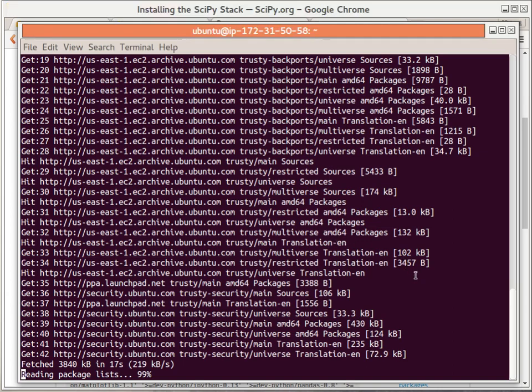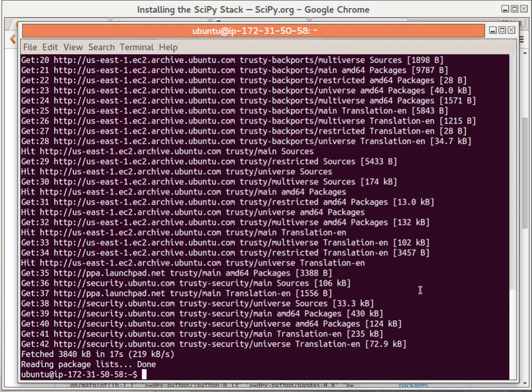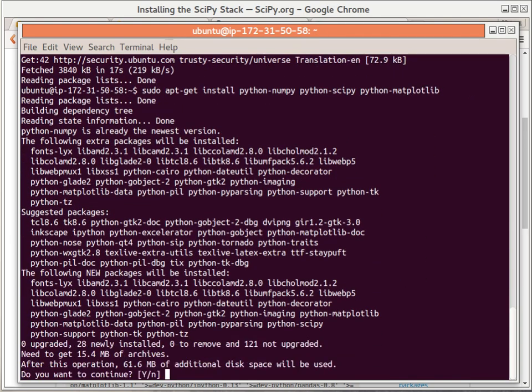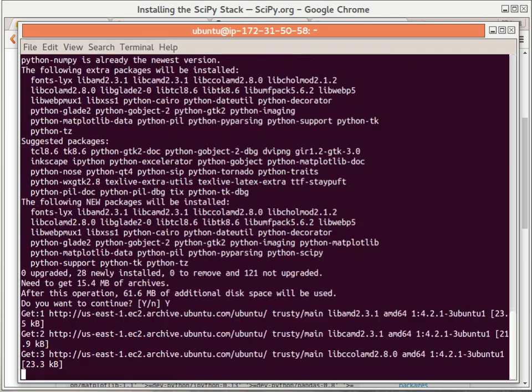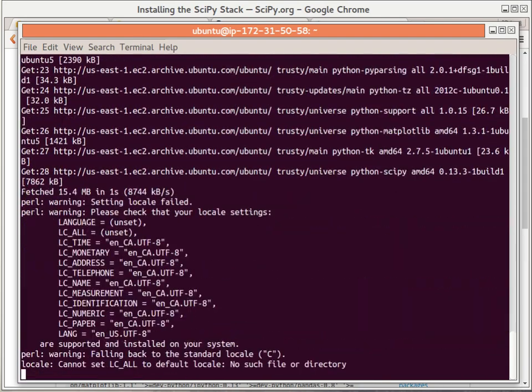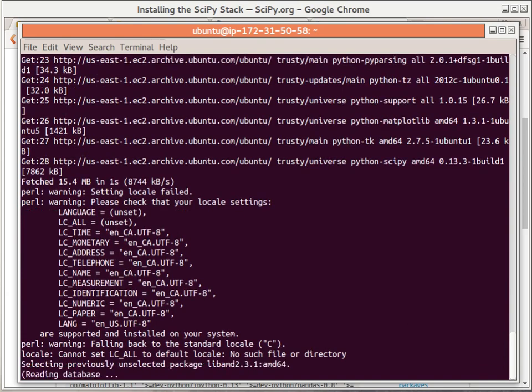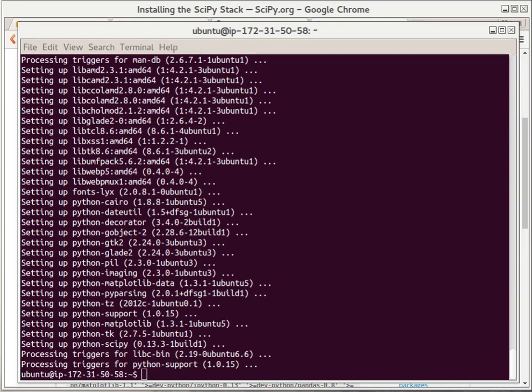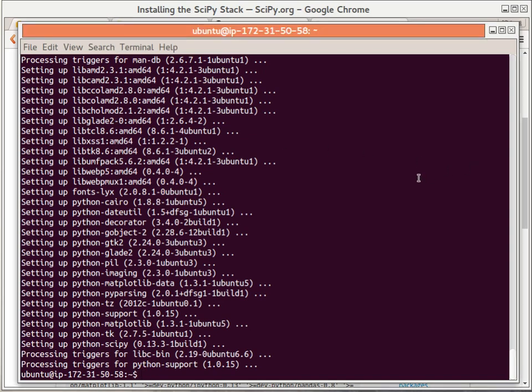Okay, I'll wait for the update to finish. Just 1 second. There we are, done. And now I'll install numpy, scipy, and matplotlib. Okay, sounds good. I need to wait a few seconds or minutes. I waited a few minutes and now I'm all done. So now I'm ready to download my AlexNet weights and to try and use them.